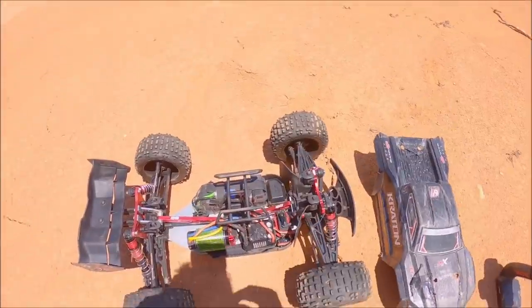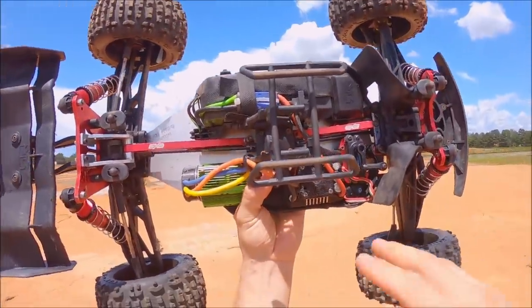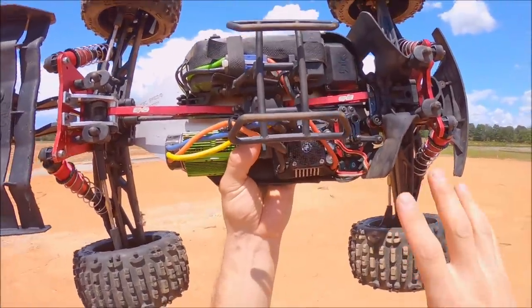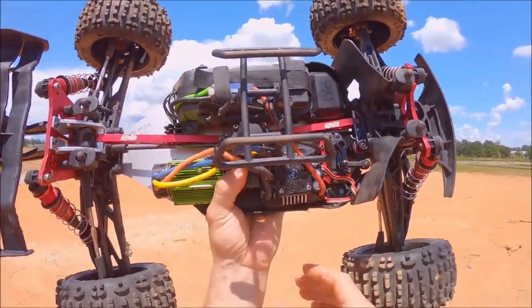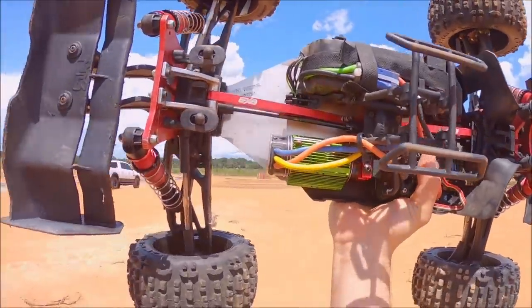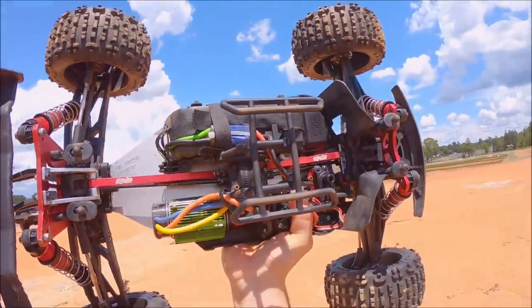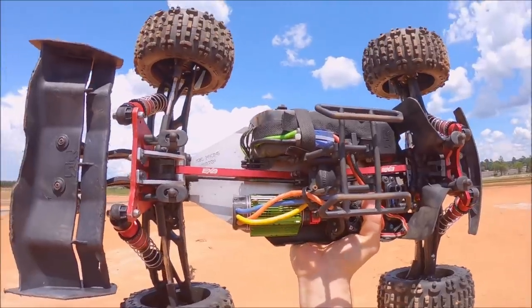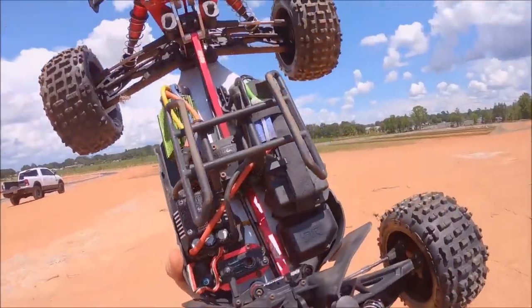We're definitely dodging storms — we have one like every afternoon it seems. Real quick, I did put an M2C chassis on here. There's nothing wrong with the EXB chassis; they are definitely stronger than an RTR. But being three millimeter, for just repeated hard bashings, you just cannot go wrong with the M2C Goliath four millimeter — it just definitely holds the truck together and gives you that much more insurance.